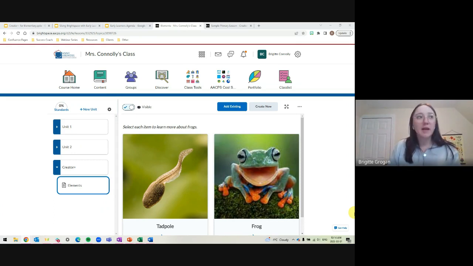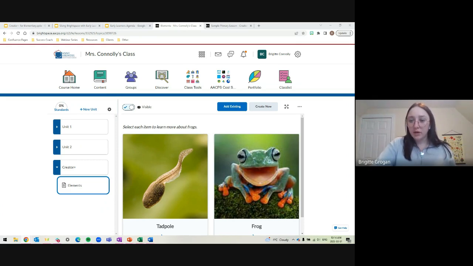One thing I mentioned in the last session about Creator Plus is that it is a fairly new tool to Brightspace. It was released in the fall. And so there's always things being added to it, updates being made. So that is a good piece of feedback. If that's something that you'd be interested in having, I can take that back to the team, but currently not right now.